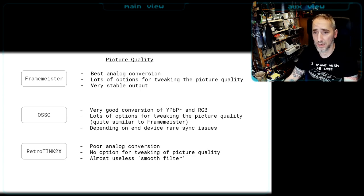I've mentioned this already. And depending on your end device, on your capture card or on your monitor, on your projector, whatever you're going to use, you may have sync issues, especially with these, let's say, alien-like HDMI resolutions. So while playing with the NES and some of the options of the OSSC, I had a couple of dropouts, so the picture was gone, came back, and something like this.